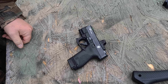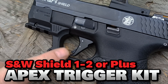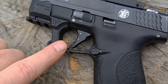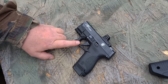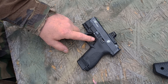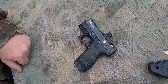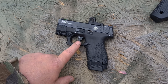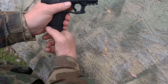Hey folks, this is a video on the Smith and Wesson Shield Apex trigger — a complete custom trigger kit for your Smith and Wesson Shield. This is a legendary trigger upgrade from a company known for having some of the best triggers in the world. Originally, the Shield comes with a hinge trigger from the factory, which is known to have some failures and can cause the gun to go dead. This is a good reliability upgrade and it features a conventional trigger blade safety.